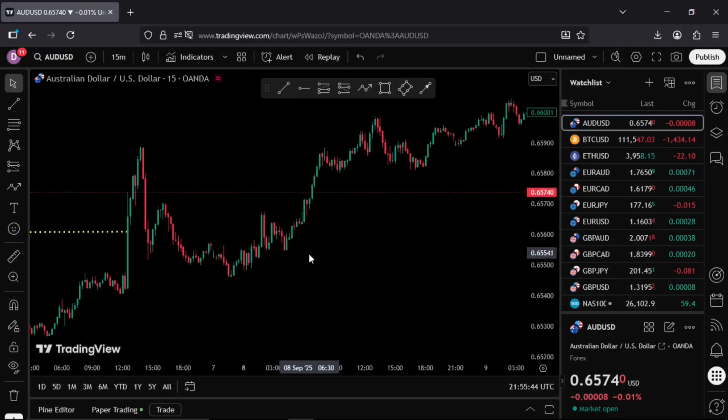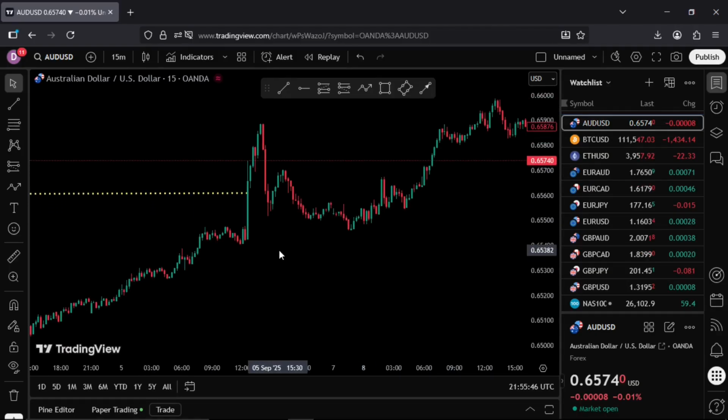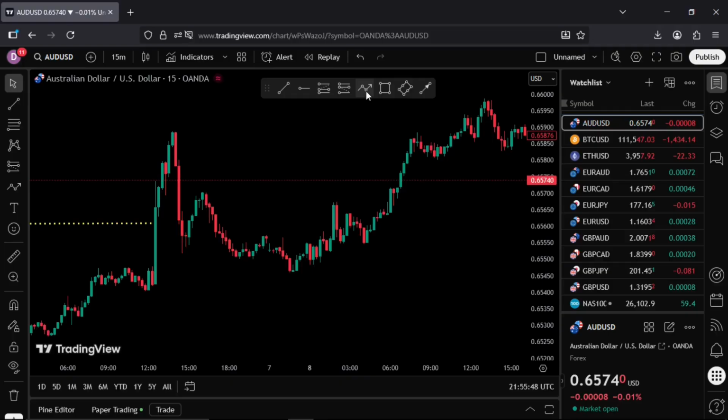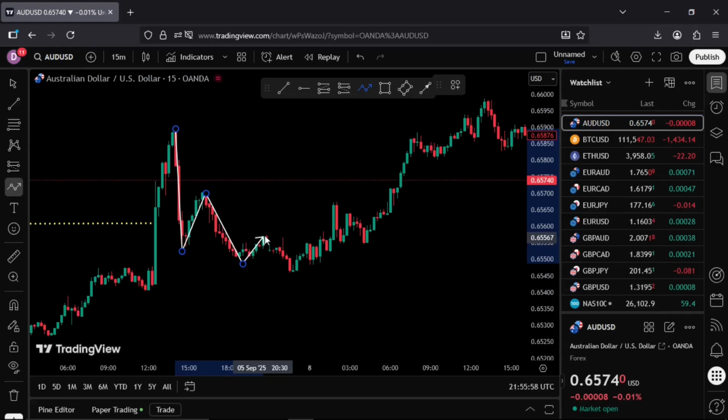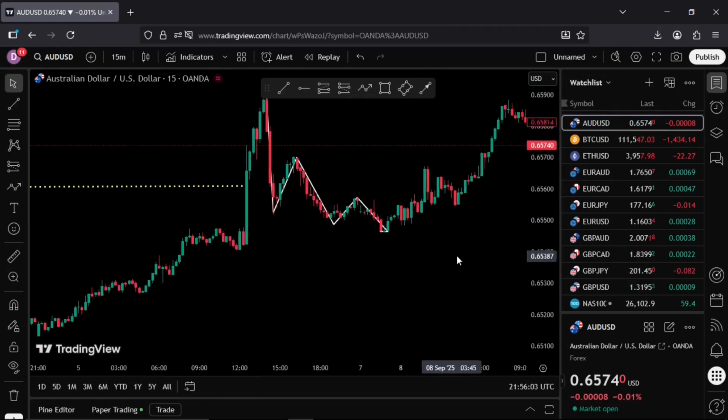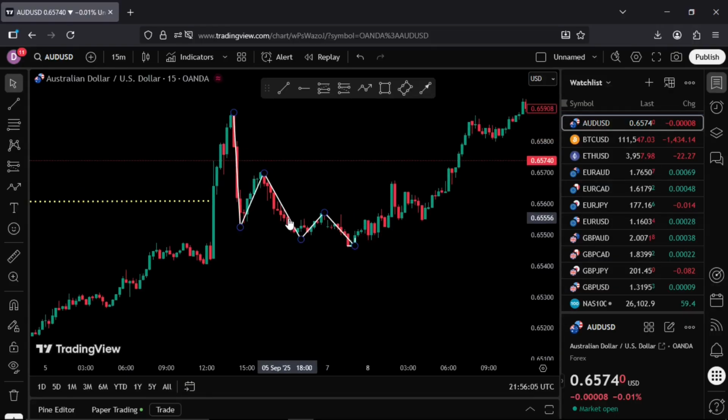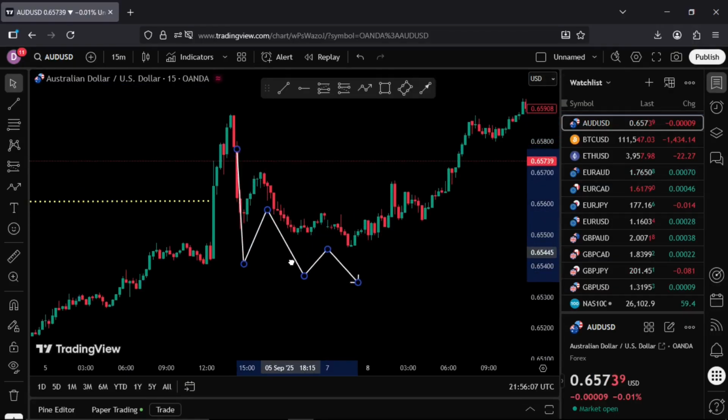All right, so now we're on a lower time frame, so I want to mark my market structure. Price was right here. It made a push, pull back, push, pull back, push, and it stopped right here. Let me pull it to the side a little bit, because I want to show you.